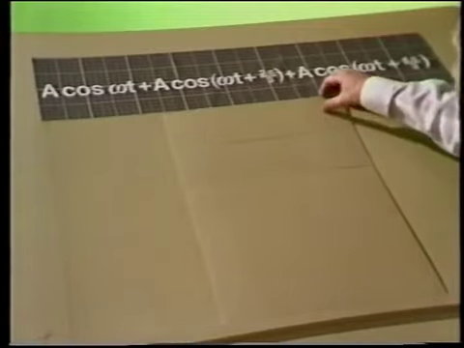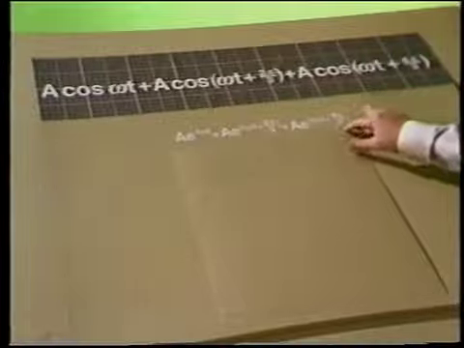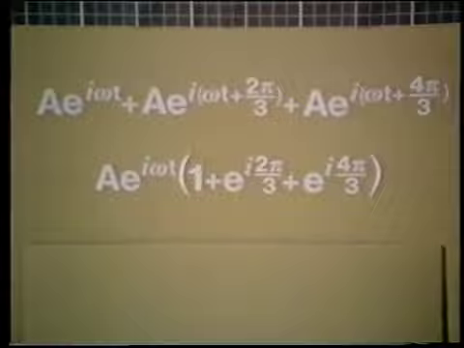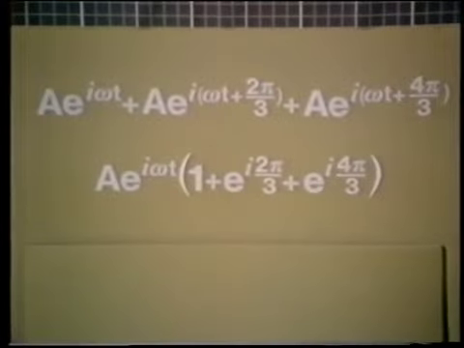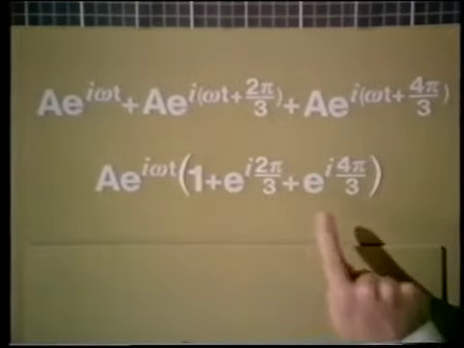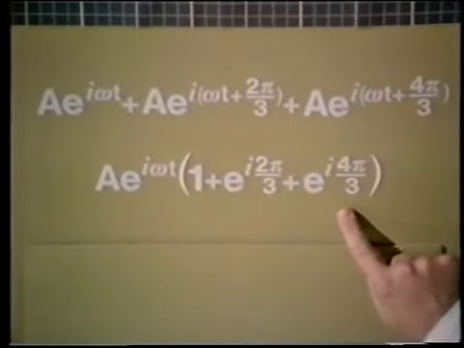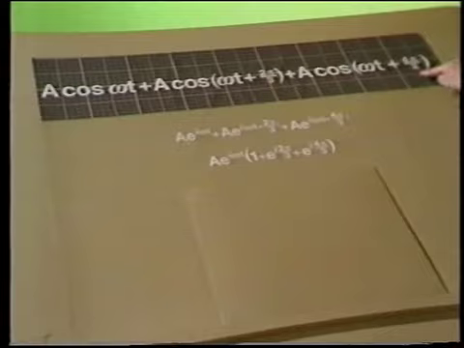Well, this sum of cosines is just the real part of this expression here. And if I can show that this sum is 0, then the sum of the cosines must certainly be 0. Well, we can factorise this expression. You'll notice that I've taken out the omega t term, which is the alternating part, and we're left with the sum of three complex numbers, which in fact represent the phases of the alternating currents.